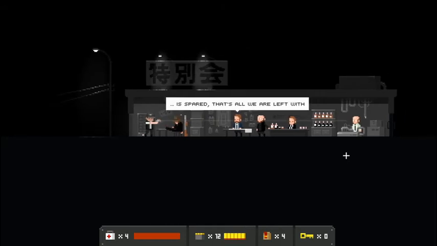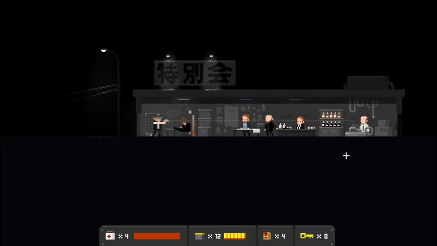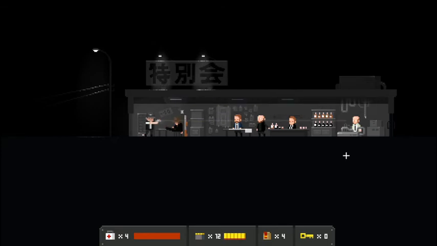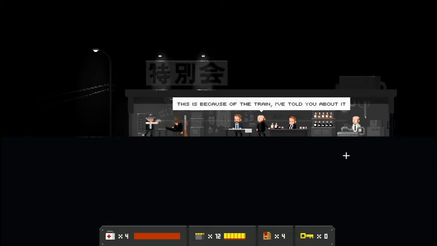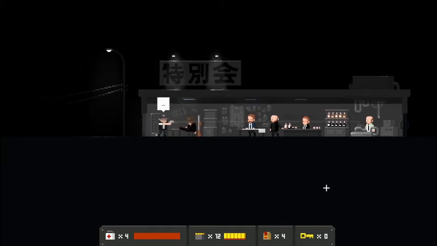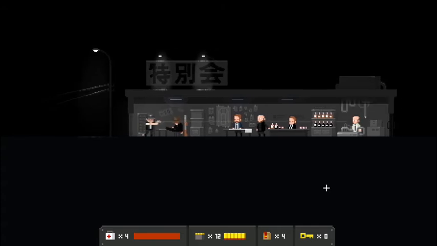It's spared. That's all we are left with. Armand, they do understand this. Oh, greetings. We meet again, as I have promised. How did he get here? This place, it is. This is because of the train. I've told you about it. Do I want a drink? I have some left. The train. He is supposed to be carrying the crystal. So why don't we take it now? We cannot interfere just yet. It's too early. You can see the crystal right there. Ah, sure, I forgot. You are on duty. Oh, he is the smart one. Ha ha. This won't change anything, driver. Better get back to business. Yes, of course.